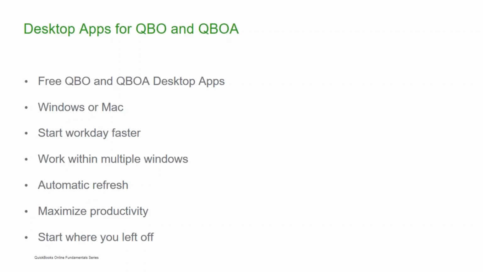So for those clients that were using QuickBooks Desktop and they liked to use the drop-down menus, they may prefer the desktop app as opposed to Chrome. However, if you're somebody like me and I loved my icon bar, you can't create an icon bar in that desktop app, but you can using the bookmark bar in Chrome. So there are different pros and cons to whether you want to use the desktop app or whether you want to use QuickBooks in Chrome.